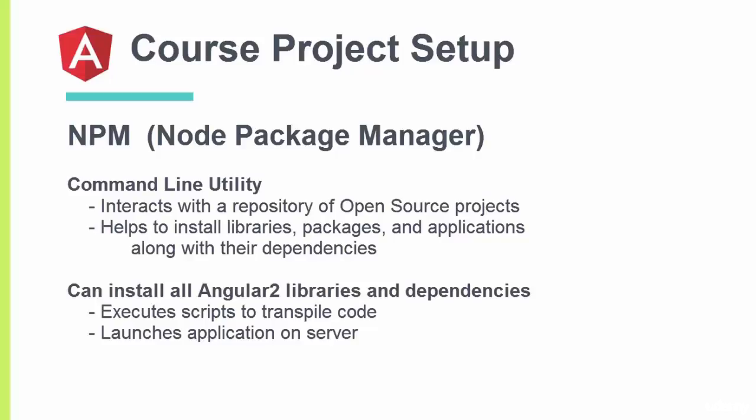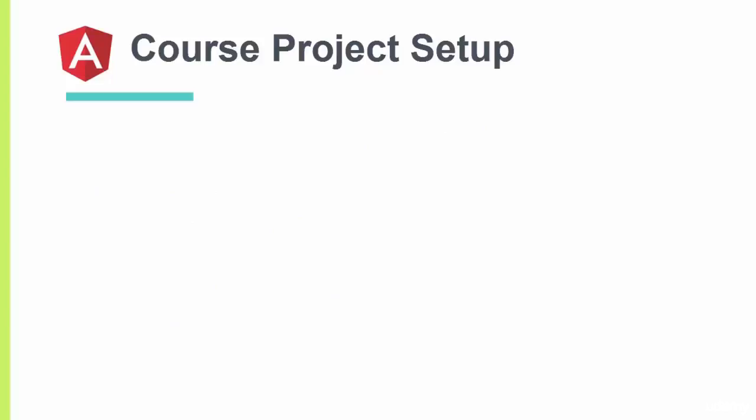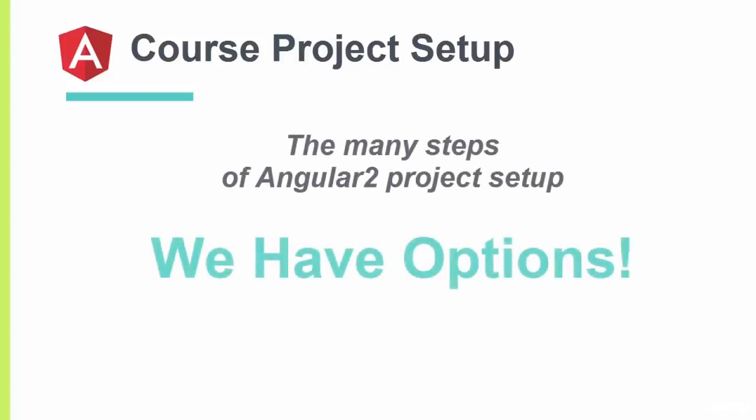Fortunately for us, npm is available by default in our Cloud9 environment. We don't have to worry about installing it and setting it up. It's just there for us. As I just stated, setting up an Angular 2 application can be quite laborious, kind of confusing, and very, very involved. However, there are options which we will explore. Before we begin, let's list the required steps and then look at ways we can set up Angular 2 without actually performing all of these steps.